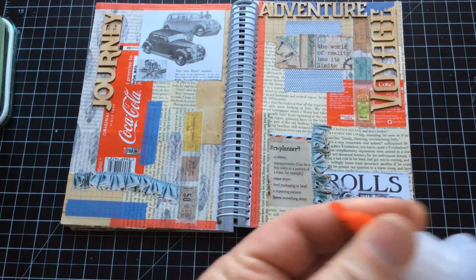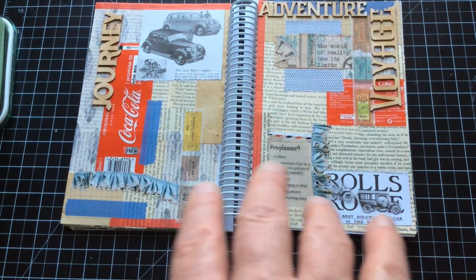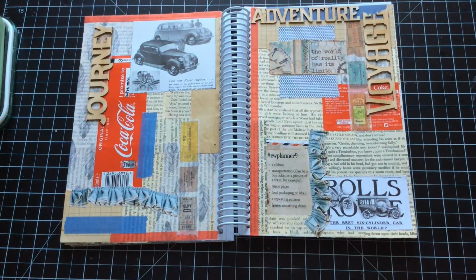Right, okay, I'm liking those there. They're kind of subtle, and actually that works for me, but I do want something there and I don't know what it is. What could it be?